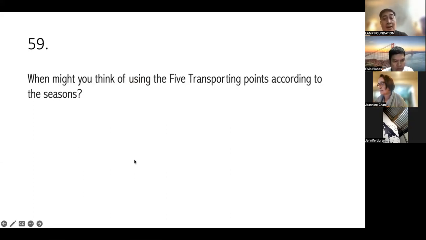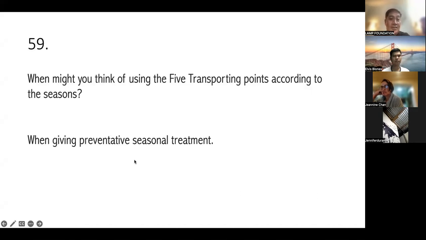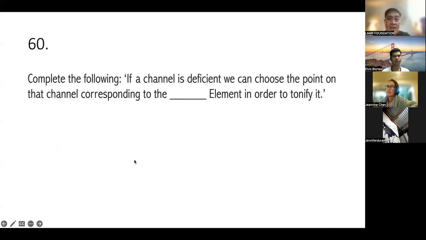So pag summer, Doc. Okay, you'll be talking about points for summer. Di ba? So you'll be talking about earth points, probably. So pag nagbibigay tayo ng prophylaxis, para hindi tayo magkasakit. Kasi alam nyo, ngayon sa New York, sa Canada, I think napakalamig, no? So you want to use the water points already, for winter. The last, I think second to the last, para matapos na.